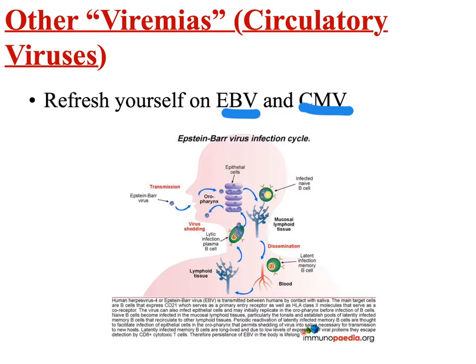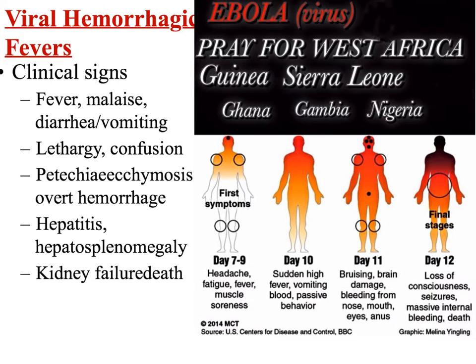All right, so with that, those are all of our viremias entirely, and now we're going to talk about hemorrhagic fevers, which is always very exciting. So viral hemorrhagic fevers sound like a single thing, but it's actually a very diverse group of infections. We tend to think of these as incredibly dramatic and horror movie level scary, and some of them certainly are, but others are actually not quite so overt, and they have unacceptably high mortality rates, but certainly not uniform death sentences.